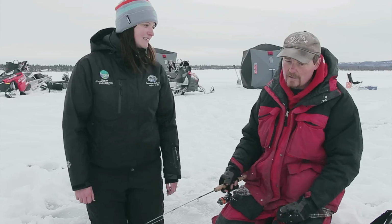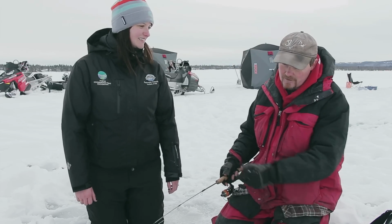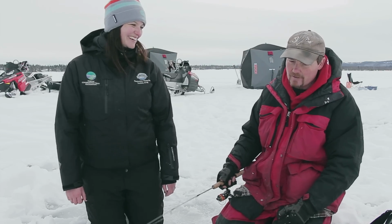And like you said, you don't really need a vehicle. You can walk out anywhere. There's access to pretty well all of the lake. You don't need a snow machine or anything like that. It's very simple too. You don't need fancy equipment. You can use a stick with a piece of line and a hook. Keep it as simple as you want.